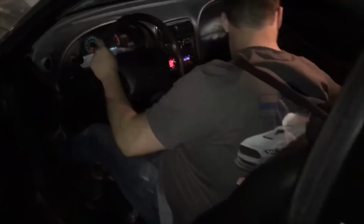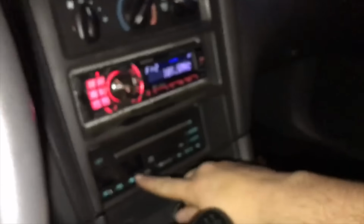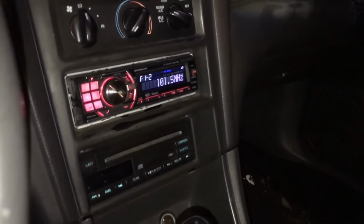Alright, we're back in the vehicle. So this is a 1999 GT Premium. It came with this nice leather you see right there. It also came with the Mach 460 sound system, which also had dual CD and tape player. Now, it looks like someone unfortunately took out the original radio, but we still have the original CD player here. They took out the tape player. There's two CD players in the car. What do you think about that? It also has optional traction control. Luckily, the button doesn't work. And yeah, race car.